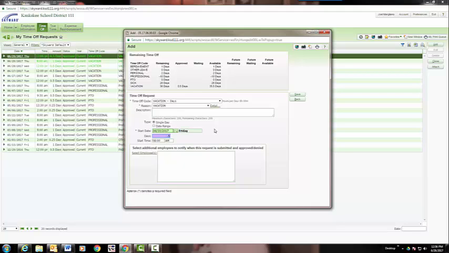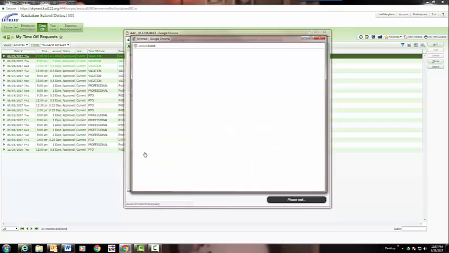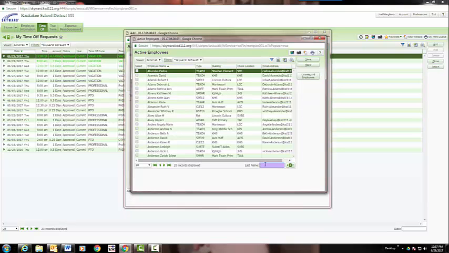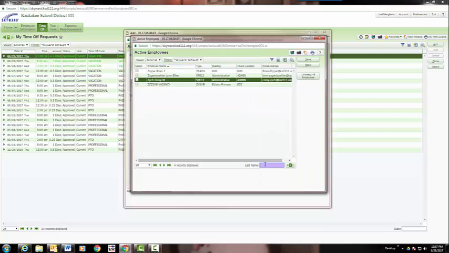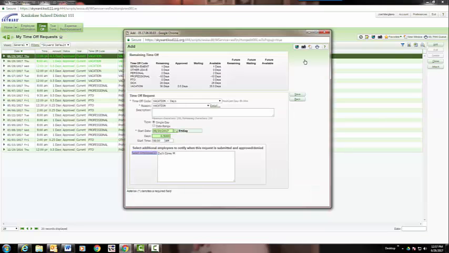And then the employee has the options at the bottom of the screen to let other people know that they're taking time off. So if they click that hyperlink there, it will go ahead and open up a new window where the employee could type the last name of the person that they want to notify that they're taking a day off. For this example, I'll be using Corey Zick, so I'll type in his last name, press enter, and then his name appears. I click the box in front of his name, and then I click save.